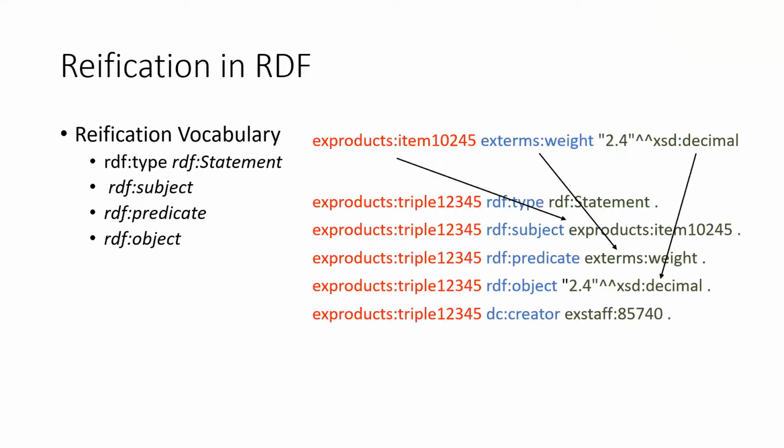Have a question? Yeah. So that allows us to talk about a triple within one data set. But suppose that same triple appears in 2 different data sets. Is there an extension of this that allows one to talk about one triple as opposed to another? One might be stated by one person, another one might be stated by another, so it might have a property of its own. So you have to differentiate those 2 different triples in 2 different data sets. How would you differentiate that? Is there an extra property for that?